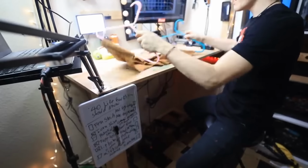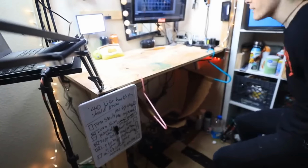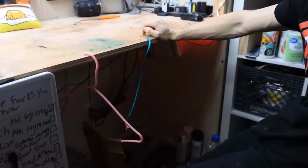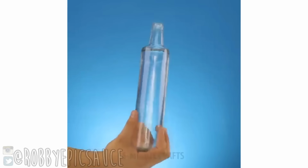Okay, so here it is. We're just gonna put it like this and I guess twist it because I messed up. Here we go. And we're just gonna put my feet right here. Oh boy. Yeah, that's great. So I wouldn't use these as a long-term solution because it looks like they're about to break. So I'm gonna have to say that this one doesn't work.